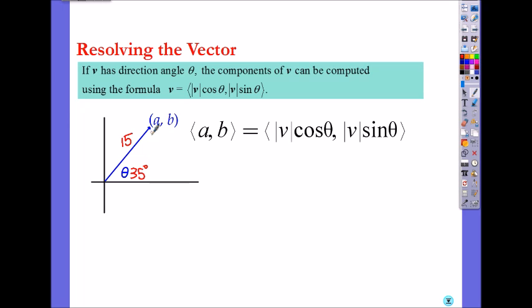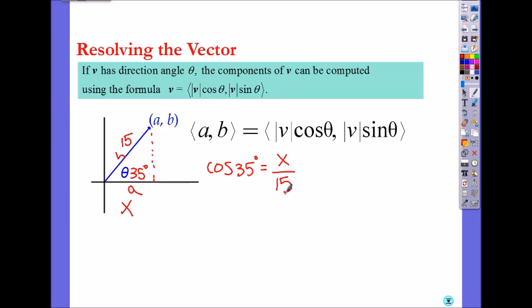just finding the x value of it, which is adjacent to theta, and you have a hypotenuse given. So which trig ratio would you use? A and H. Cosine, right? So cosine of 35 degrees equals adjacent, which is my x now. Can I just write x instead of adjacent? X over hypotenuse, which is 15, your magnitude.